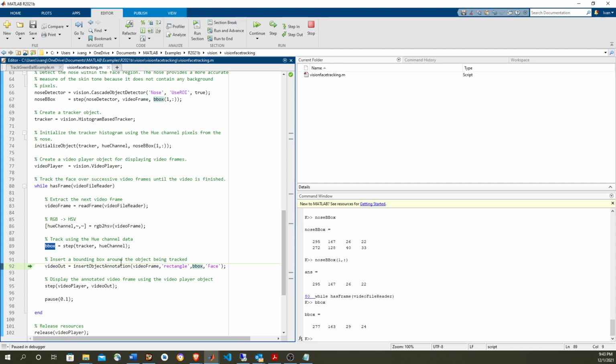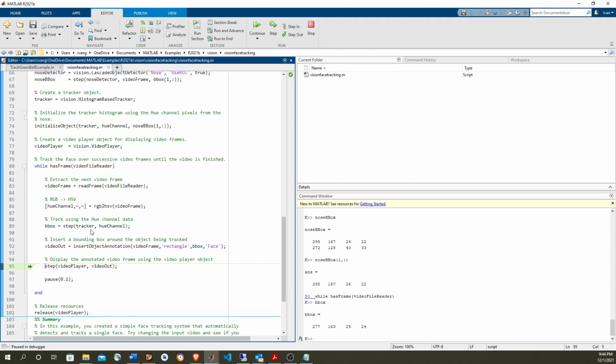So let's put it into insertObjectAnnotation along with the new image. And there's another good difference: in the point tracker, once you detect new points they have to be set again in the tracker, but you don't have to do that here. It keeps track of where the bounding box is, which is good design, I think.